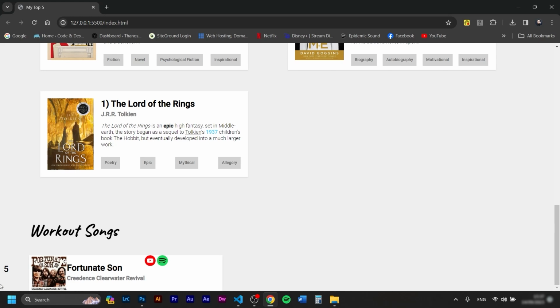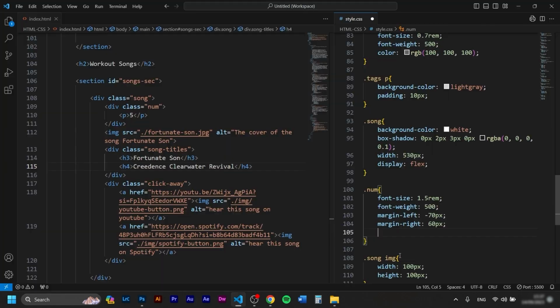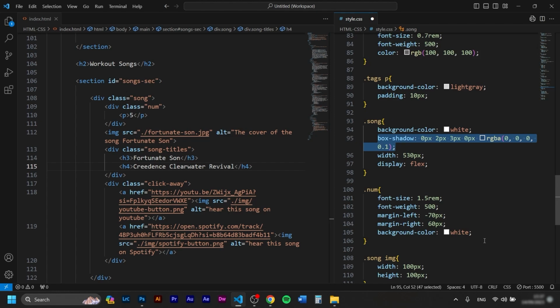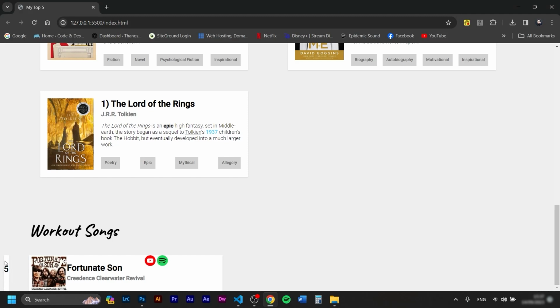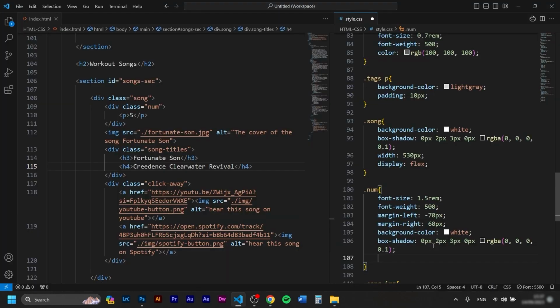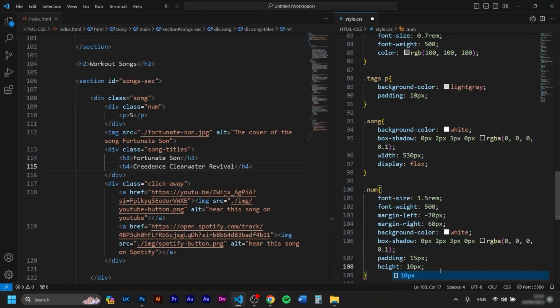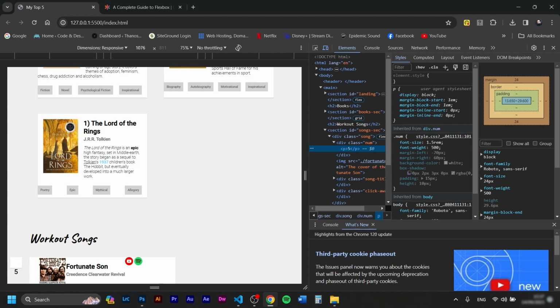Save. Looks way better, but we are missing a circle and a white background and the shadow as we see right there. So let's go background color white. Let's steal all the box shadow values from there, Control C, and paste them here, Control V. So we have a square right now and it's very thin, right around the 5. Let's give it padding 15 pixels. Okay, so we see that this is very tall. We want it to be kind of square, so then we can turn it into a circle easily. So let's go and give it height 10 pixels. Save. That's better. And we see that this P has margin top 24 and bottom 24.